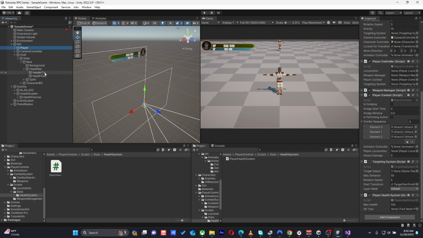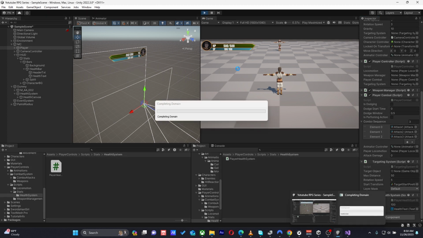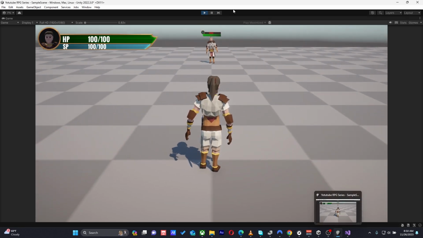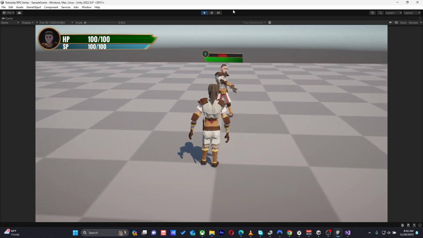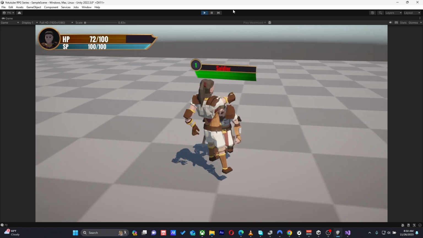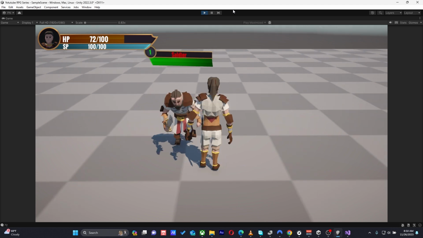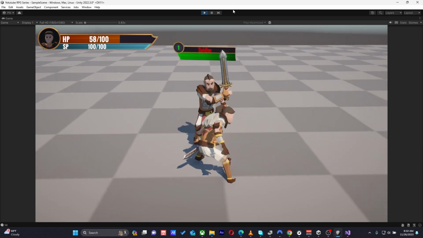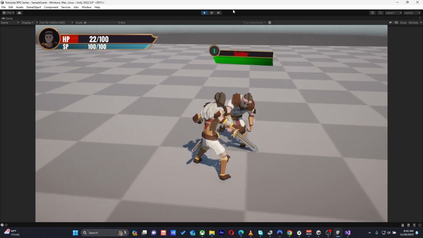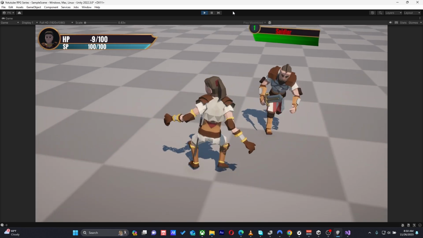With the health point text, we're going to give it the health text, not the header text. So when we play now, it should be 100 out of 100, not 500 out of 500. There we go. You've got your health points showing 100 out of 100. And when he does damage to us, it's now showing how much health we are left with: 72 out of 100, 58, 53, 36, and so on, 8 and then 1.